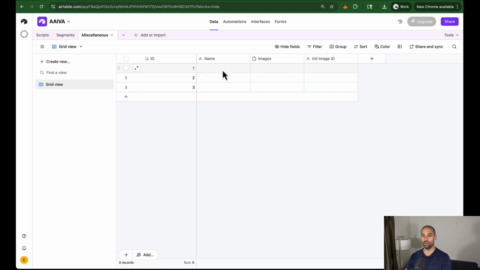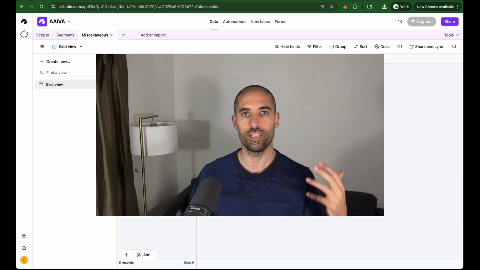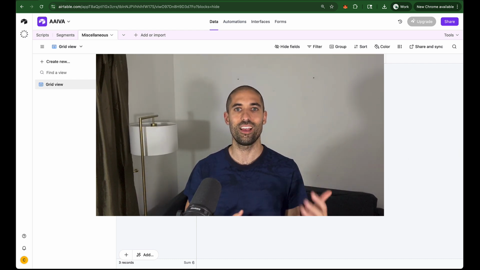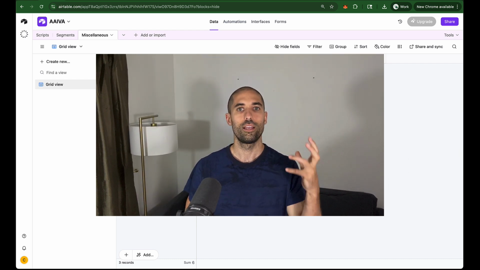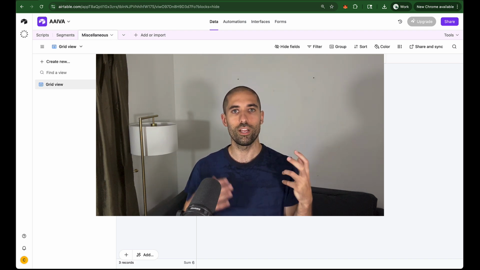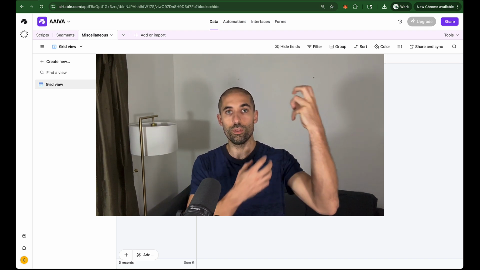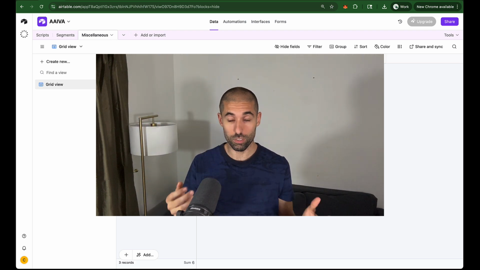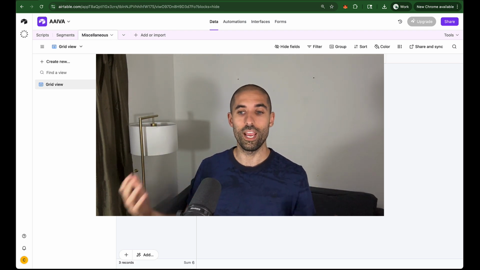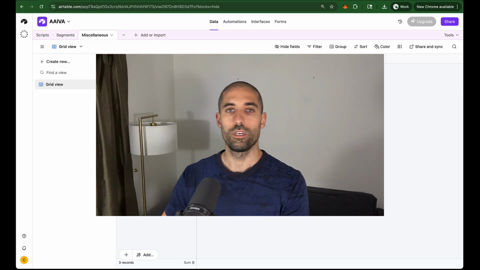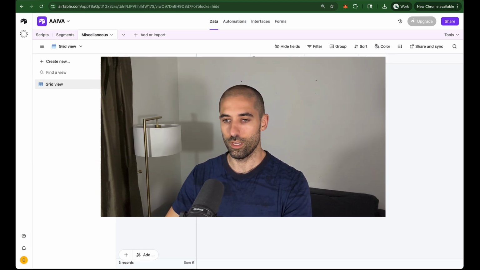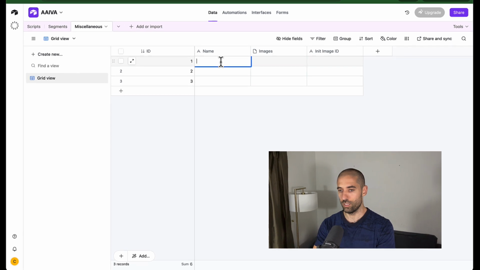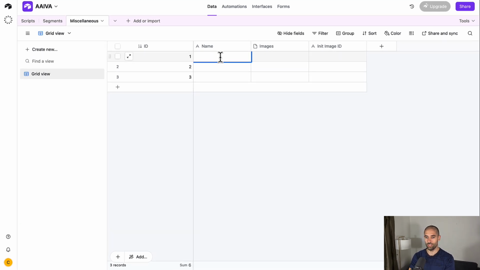2 images here that are going to act as quote unquote init images. The idea of what we're doing here is we're taking some image that we like or that has elements of something we like, and we're going to feed that into our image generation process along with our prompt so that the final image is more closely aligned to what we're aiming for. So this will make a lot of sense shortly.